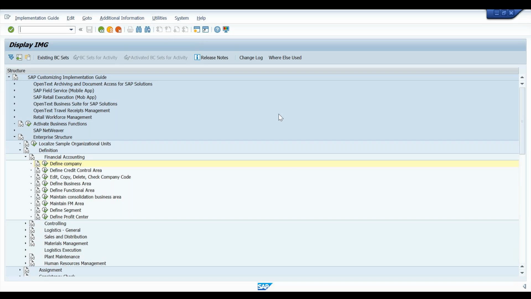Okay, so now we have defined a company, and I was going to explain that if you want to use another session and don't want to close this screen, in that case you can use this option, create a new session. Once you click on it, a new screen will appear.